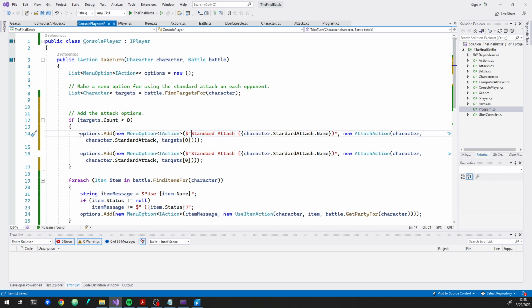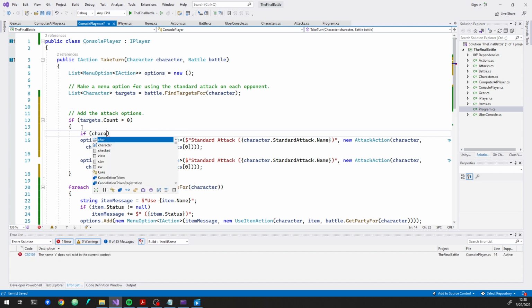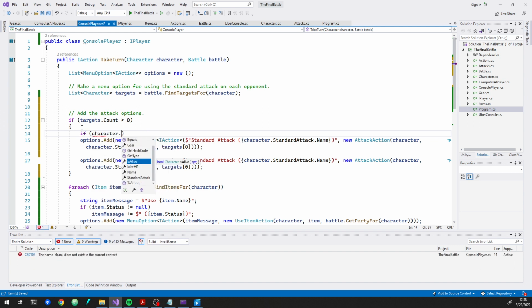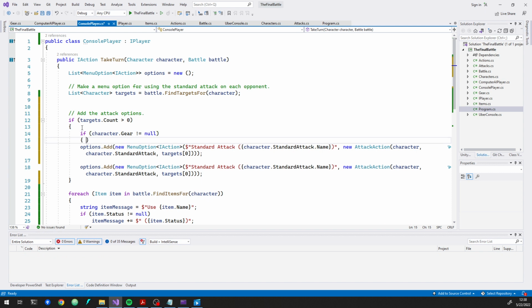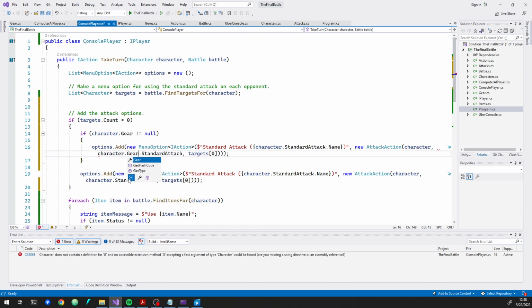And we are going to right here say, so this first one here is going to be our gear-based attack. So if the character dot gear is not null, then we'll use character dot gear dot attack.